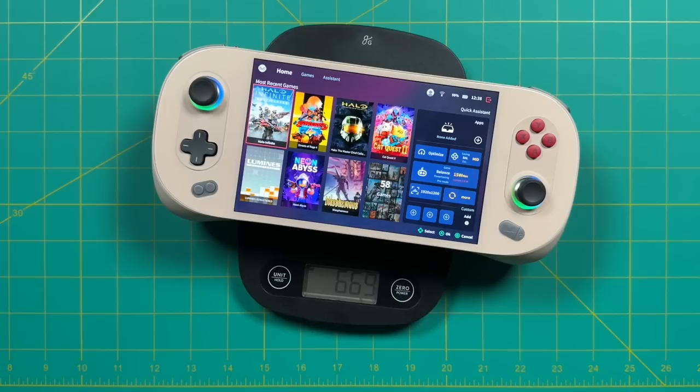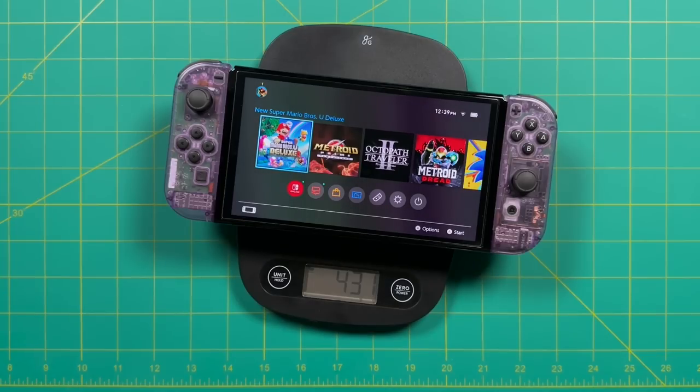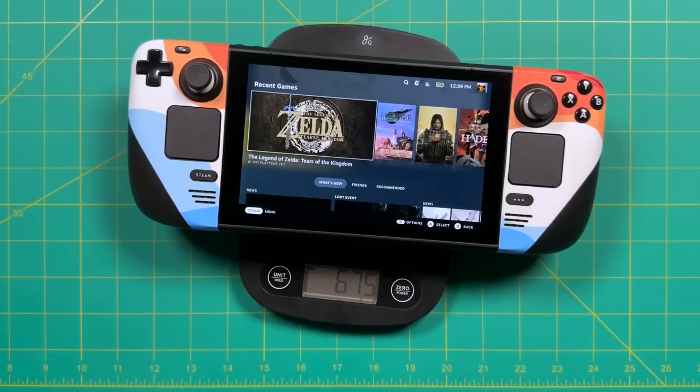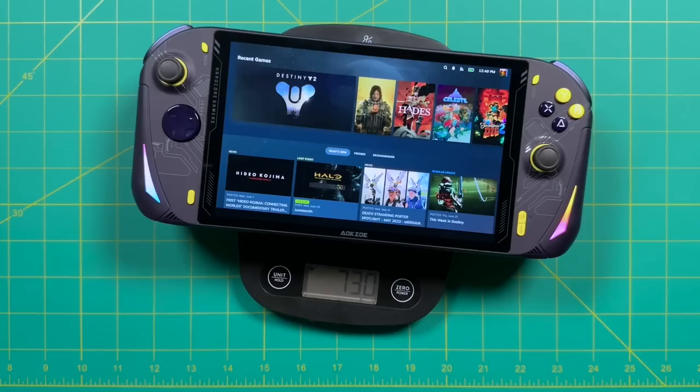In terms of weight, you can see the AYANEO 2S is 669 grams overall. This makes it quite a bit heavier than the Nintendo Switch OLED, and then also about 10% heavier than the ROG Ally. When compared to the Steam Deck, it is a very similar size, but it is lighter than the AOK Zoe A1 Pro, which comes in at 730 grams.